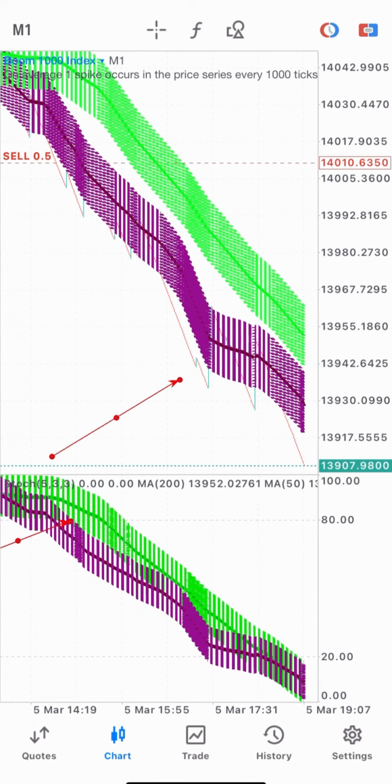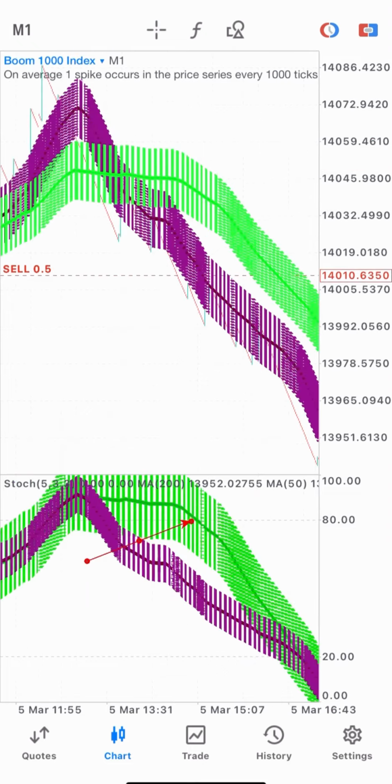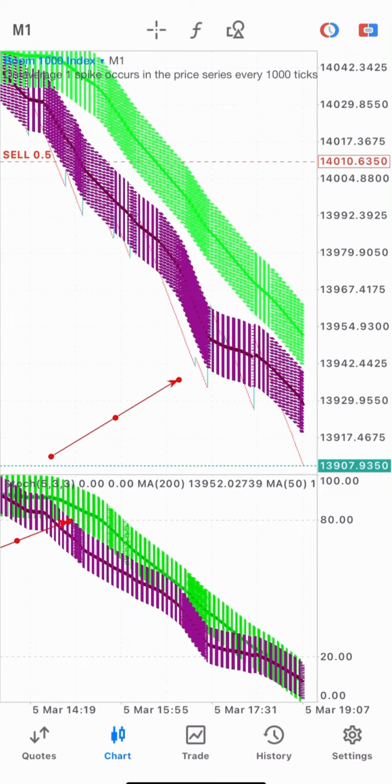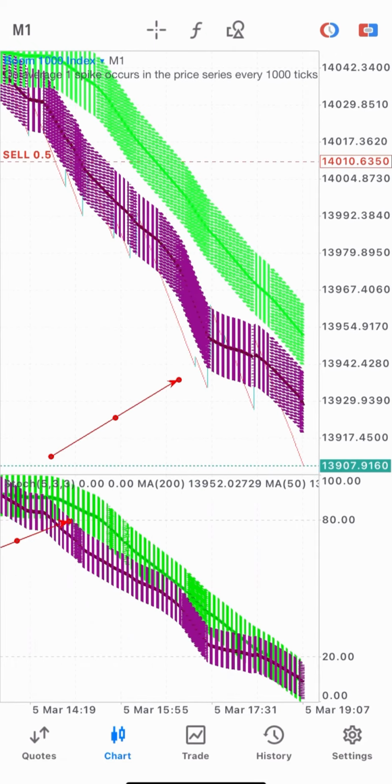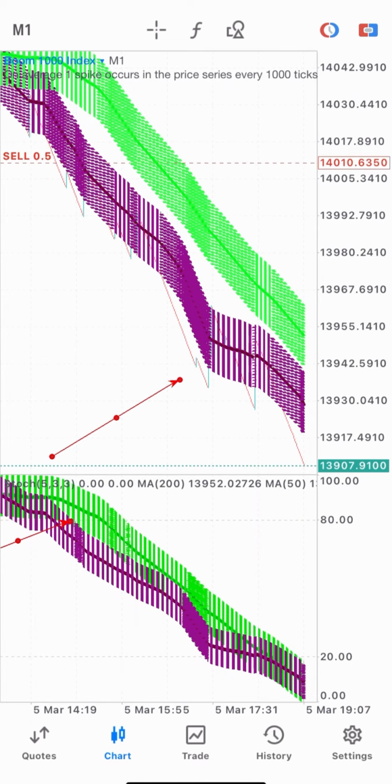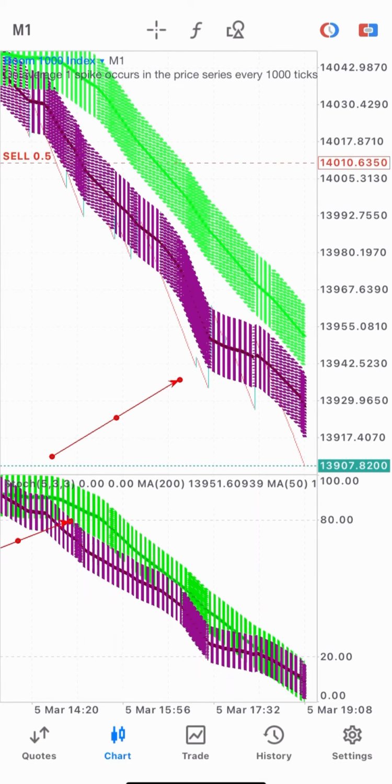Watch my previous video for more tips, because I've already explained how to use this in my previous video. Go and watch that so that you'll be able to understand it very well. You can use 5 minutes. I use the 5 minute time frame, and you can also use the 1 minute time frame, but the best time frame is the 5 minute time frame.